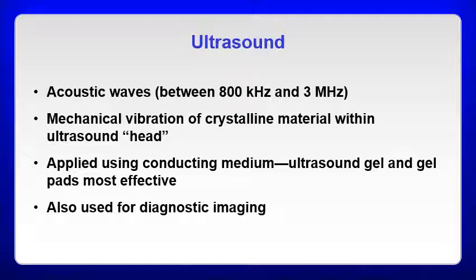Now, probably what a lot of people think about ultrasound is that it's commonly used for diagnostic imaging, and essentially you're utilizing the same type of energy. The biggest difference is therapeutic ultrasound utilizes higher intensities. The power behind therapeutic ultrasound is much higher than what you would have with diagnostic. And again, that's to create the cellular and mechanical effects that you're going to get with the ultrasound.